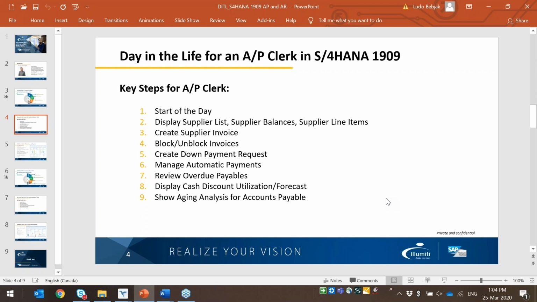Of course, it can differ from company to company based on size, based on structure of the company, based on authorizations, based on various internal rules that these clerks have to abide by. So this is a typical set. Of course, SAP, as you know it, is very flexible, and these steps can be divided or combined into various roles for various users.